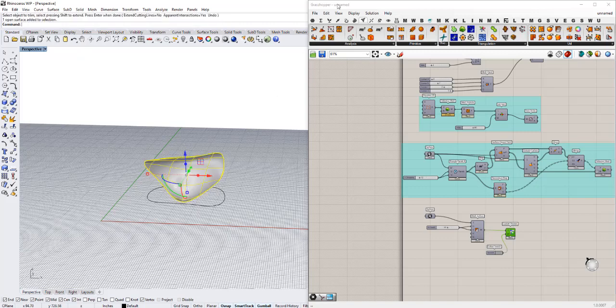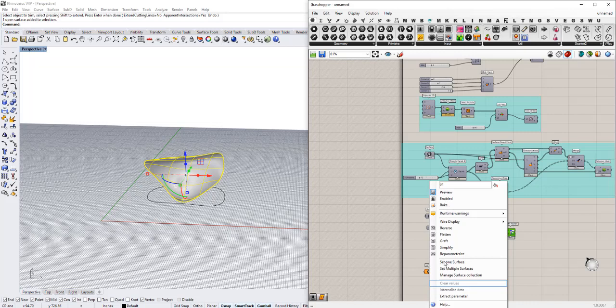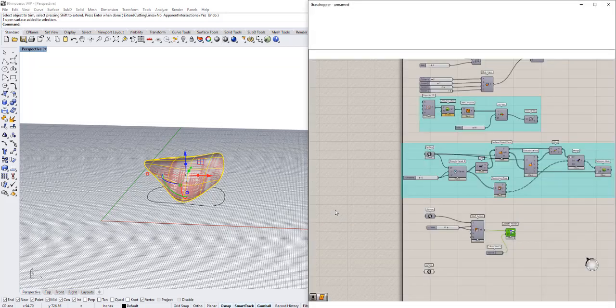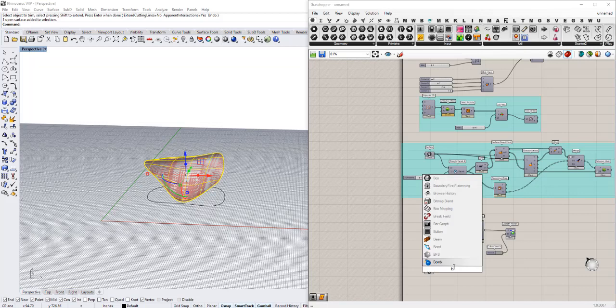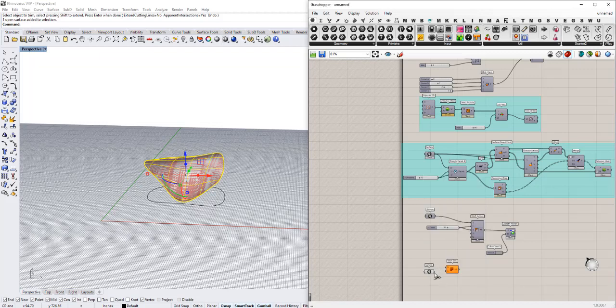Okay, so I have this surface. I'm going to bring it in. Single surface. Now, if I were to just turn this into a direct mesh, which is another way we can convert things to meshes, this gives me some capabilities to adjust certain settings.